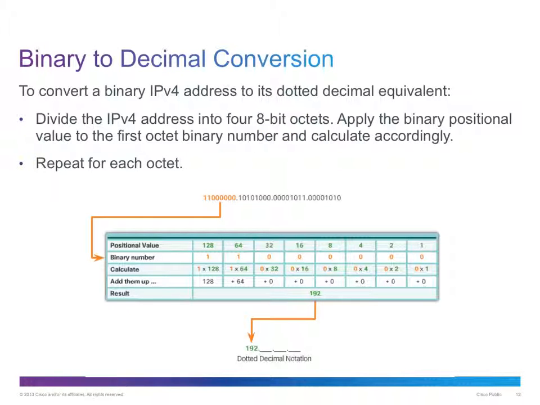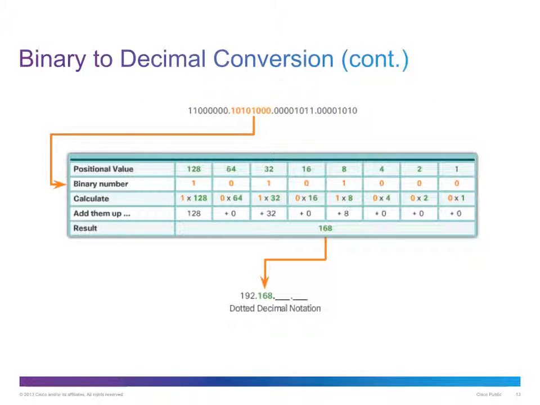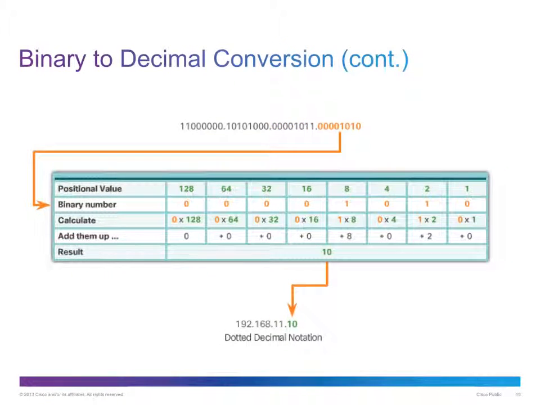So this was still what we just talked about, and then 168, where the bits fit in here, and you add them up. Same thing here. There's the bits, that's what we add up, that's how we get a 10. We have one group of 8. We have one group of 2. That's how we get the 10.